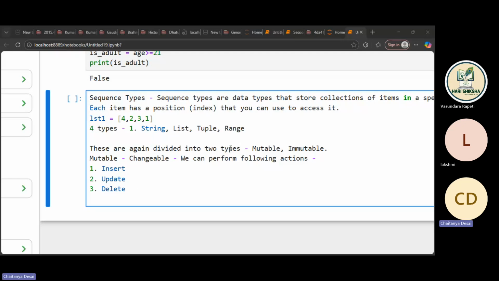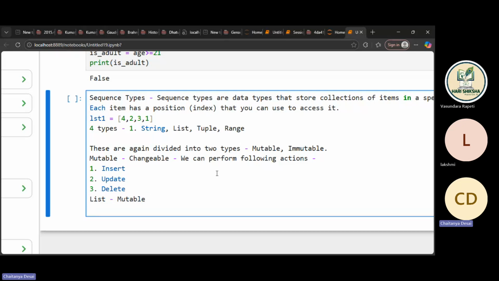So the list sequence type is mutable or changeable. The other sequence types, the tuple, string, and range, are immutable.